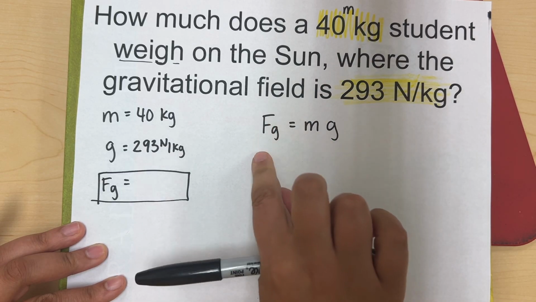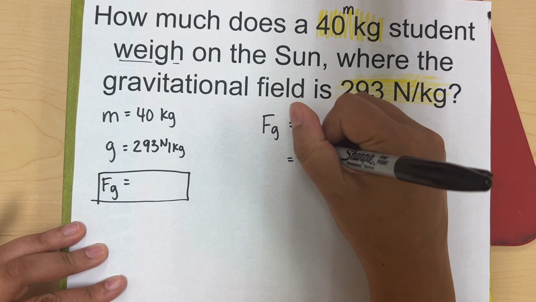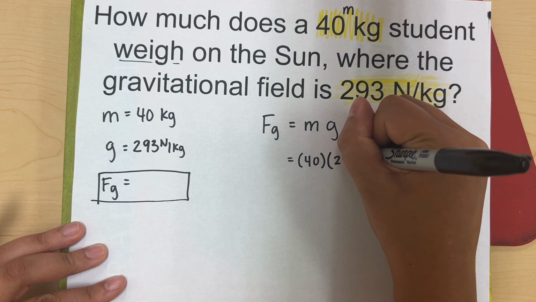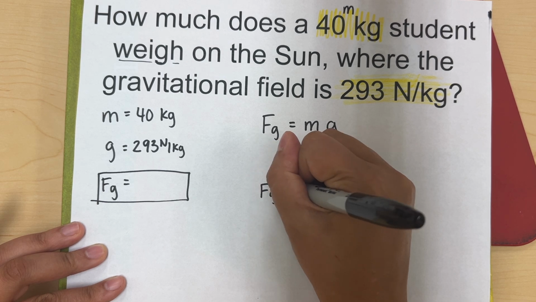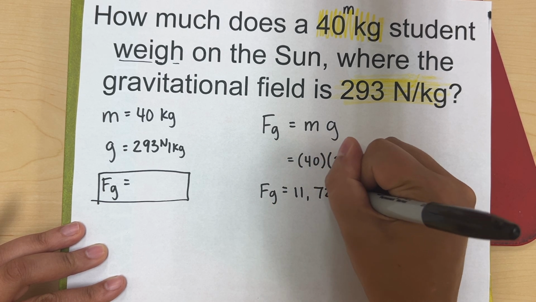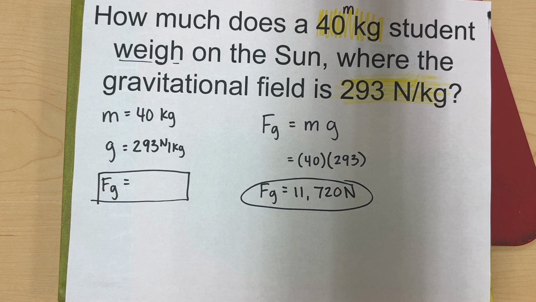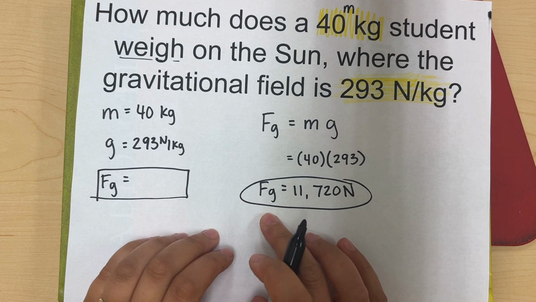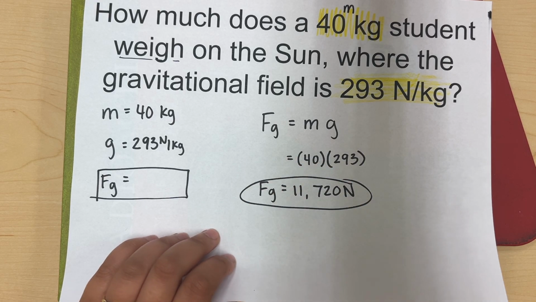The weight of an object depends on how much mass is in a gravitational field. The 40 kilograms of mass stays the same, but now in this bonkers enormous field, the weight is really, really big. Weight changes as you go from place to place, but mass does not. Mass stays the same no matter where you go. Weight changes depending on field, because a synonym for weight is force due to gravity. That's why its symbol is Fg, force due to gravity. And in regular English, we call that weight.